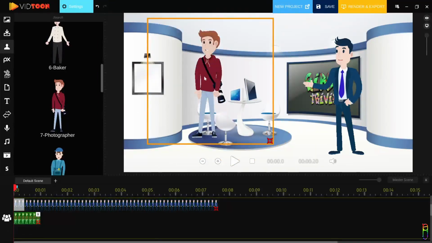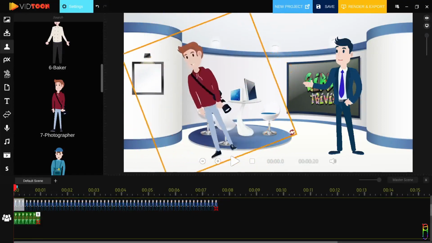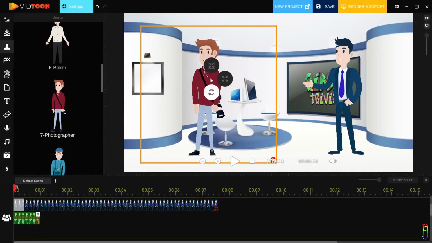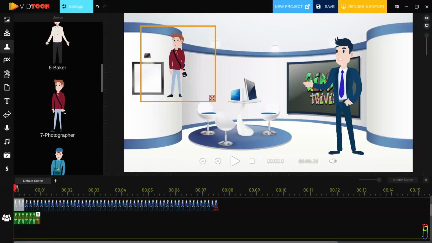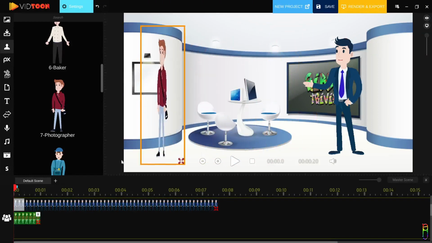Also, when you right-click an element, you'll have options on what the red icon in the lower right corner of the element will do. The bottom one is for rotate. So when I choose that, I can rotate the element. Right-click. The top one is for proportional resizing. This is the default. Then right-click again, the middle one is for free resizing of the element.